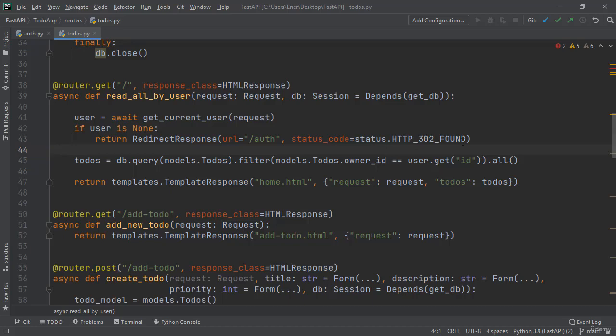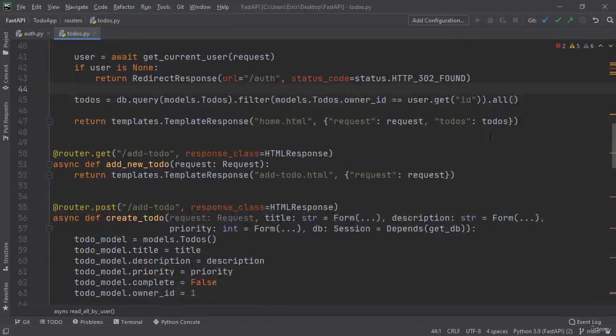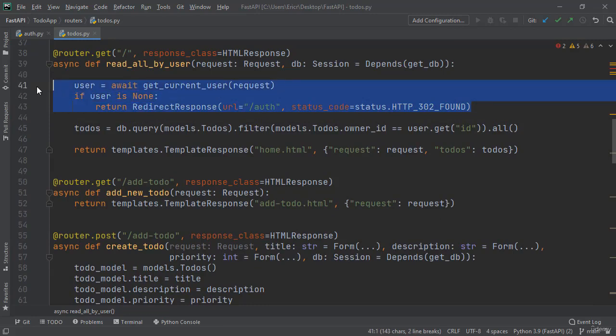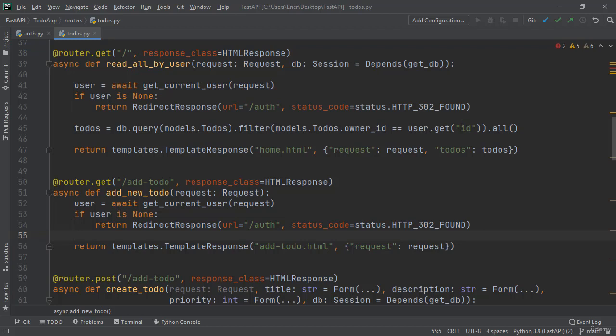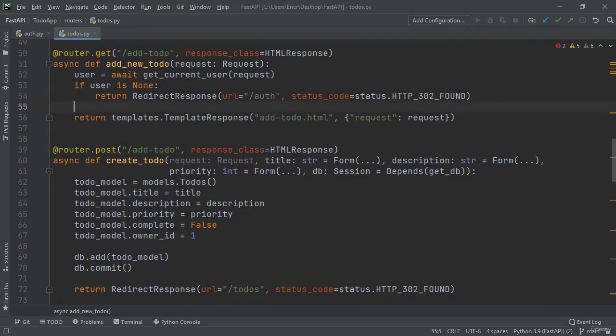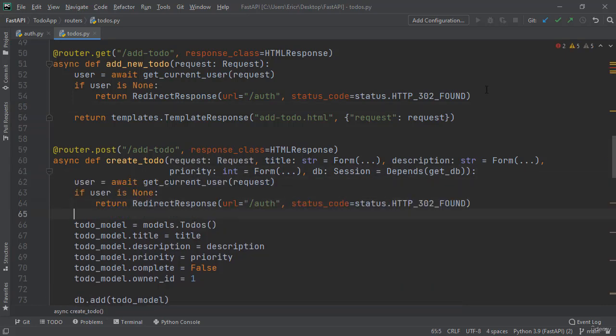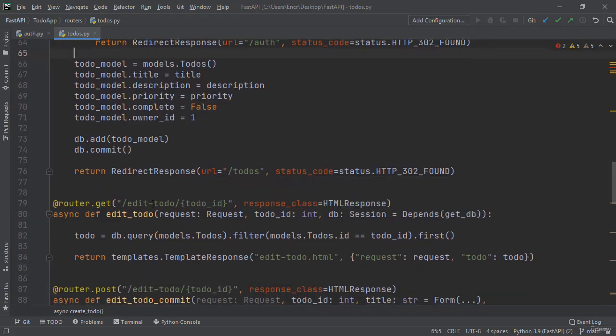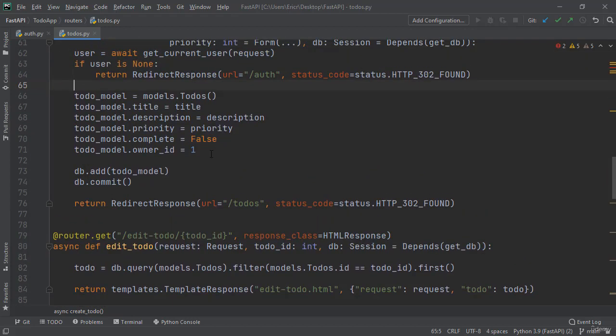We're also going to want to add this for all of the other to-dos that we're using in here so far. So I'm just going to copy this. And we really want to add this on just about every single page. So in our add new to-do, we need to make sure a user's logged in before we can add a new to-do. When we post the add to-do, we definitely want to add it in here. And we also want to verify that in our to-do model owner_id, instead of hard coding the owner ID to 1, we get whatever user is currently signed in.